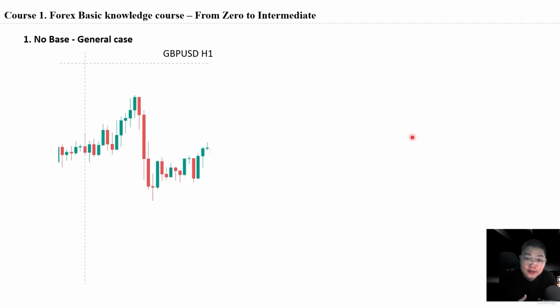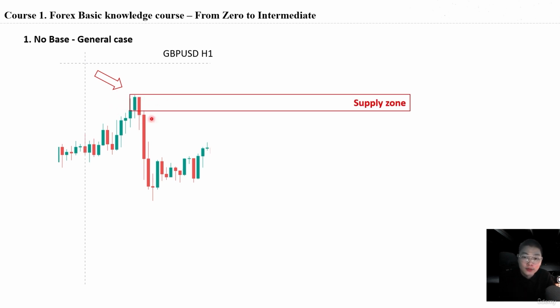And the next one is GBP/USD on the 1 hour time frame. And let's see on this peak, we also define the supply zone with the general theory, from the last up candle to the highest levels. So here is our supply zone. You can see this supply zone is quite strong because price goes from this supply zone very sharply. It means that a lot of sellers focus on this level to sell.